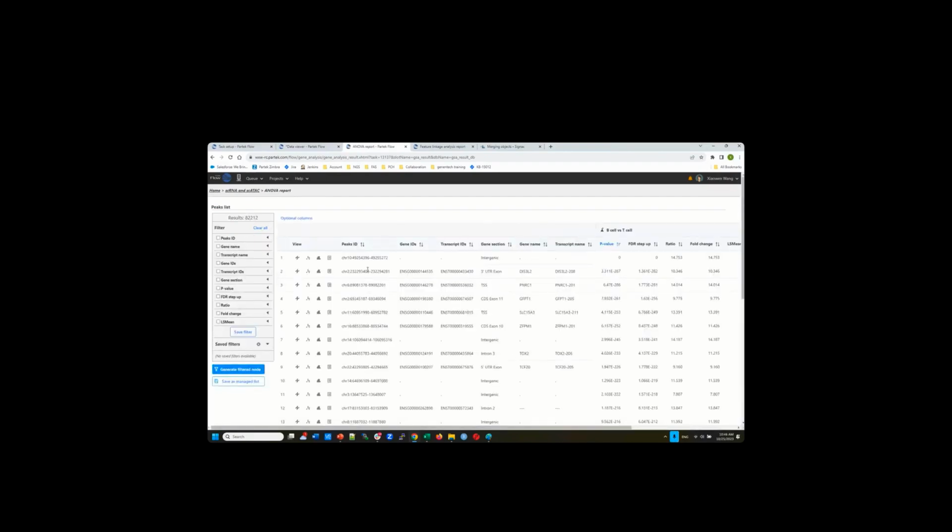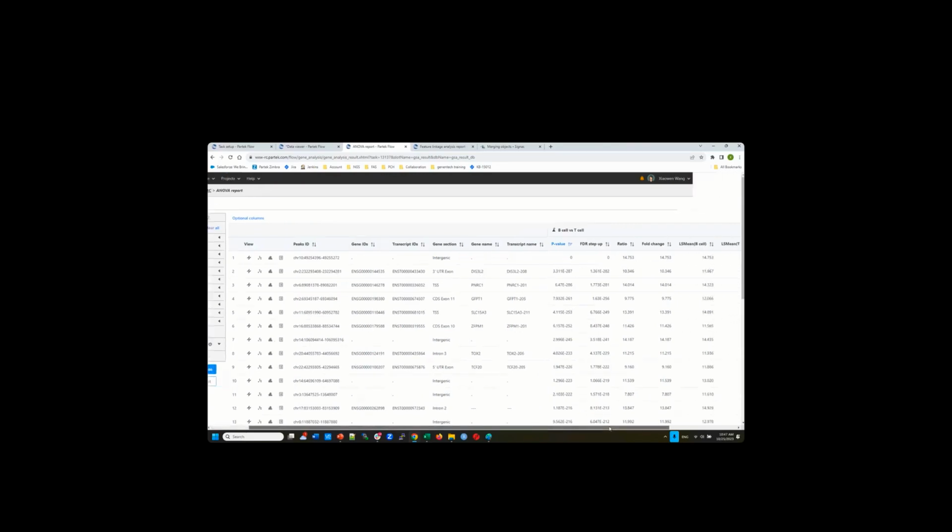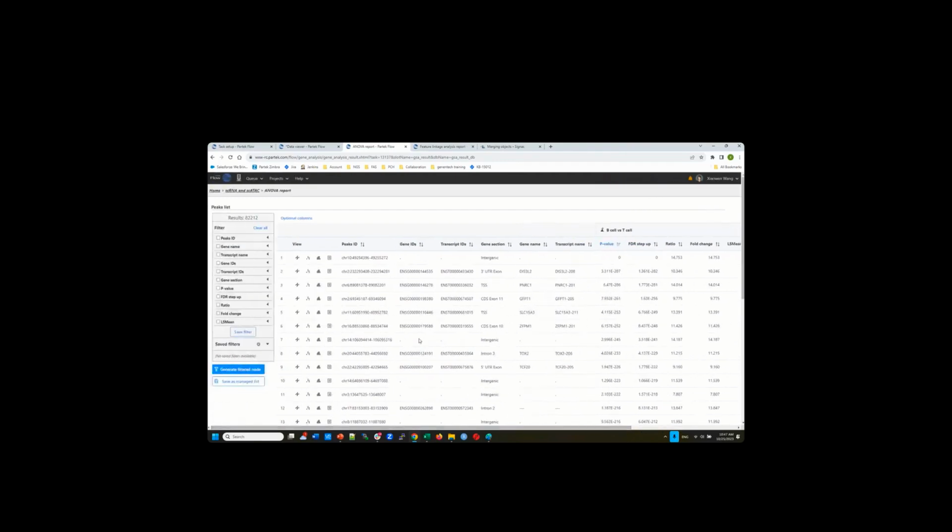82,000 features. And this is the peak ID. The peak ID has a chromosome, colon, start, and stop. And also because we annotate that, we know which genes, which transcript, especially when we annotate that, we use the transcript information. And this is the section talking about how this region overlaps with and is related to the gene, gene name, transcript name. After that is the expression.